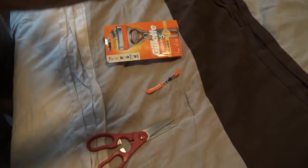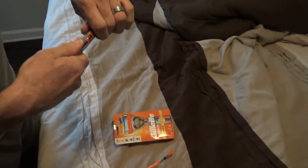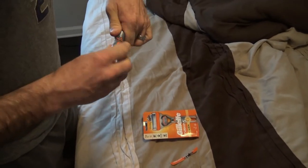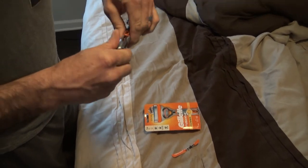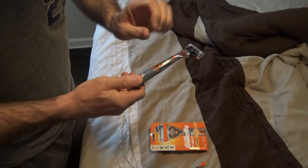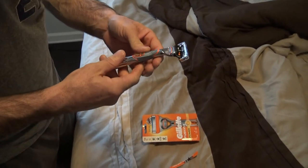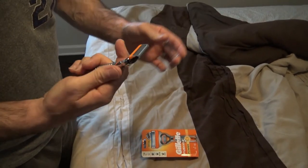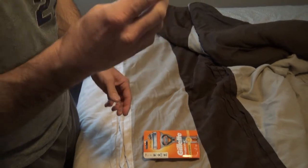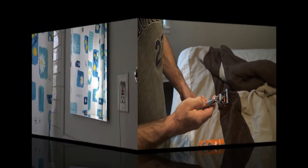There's no instructions or anything. See if it even comes with the battery. Ooh, it does. So one AAA battery. I usually just keep my batteries in the bathroom cabinet right underneath the mirror. So that's pretty much it. You just pop it out of the package and turn it on and it's ready to go. So I'll go give a live demonstration.